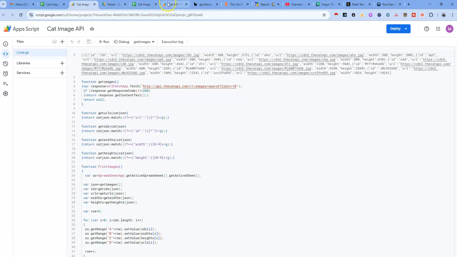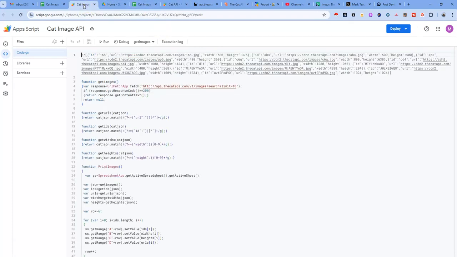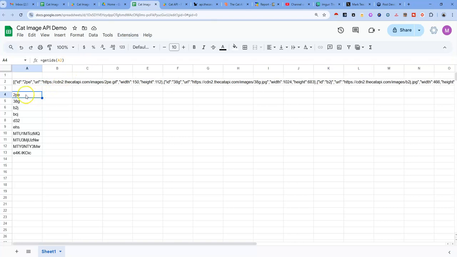ID in quotes colon quote. Have the caret mark plus G. Return IDs. Oh, I didn't return. I feel pretty silly. I forgot to put return IDs, and of course I have to return the IDs. Okay, right, and now we see the IDs. I was focusing so much on the regular expression, I forgot about just doing that.